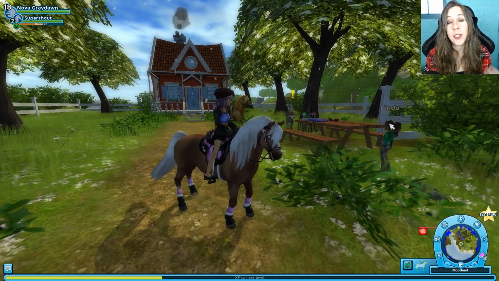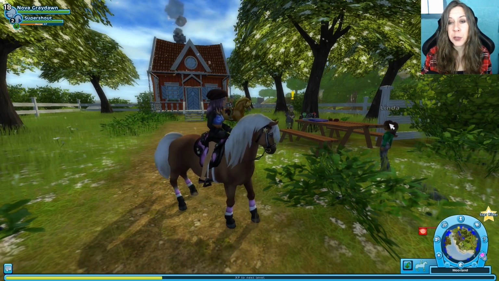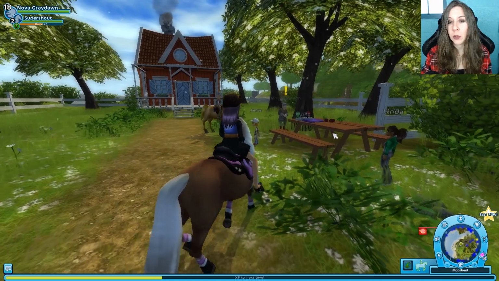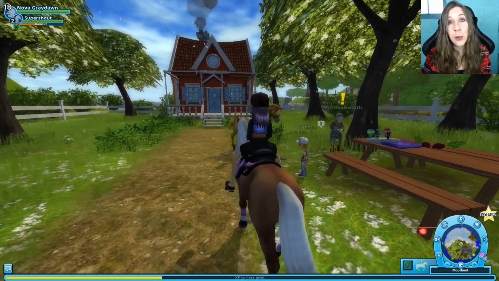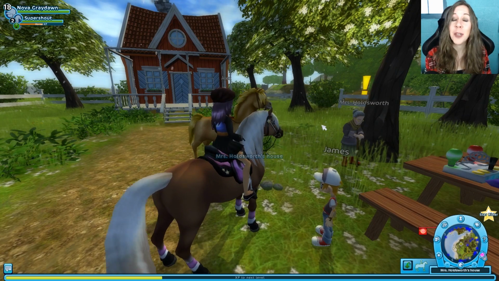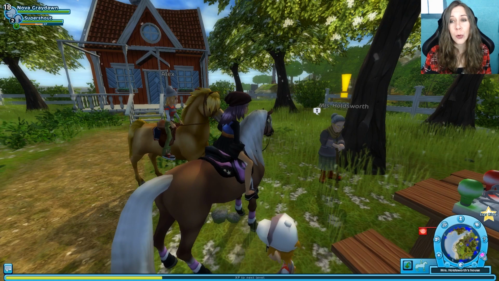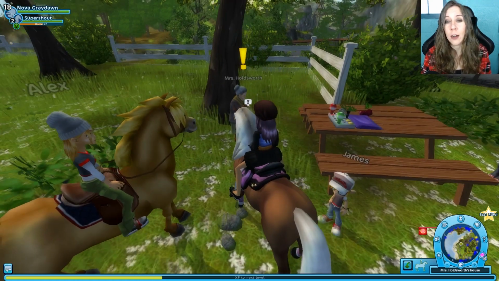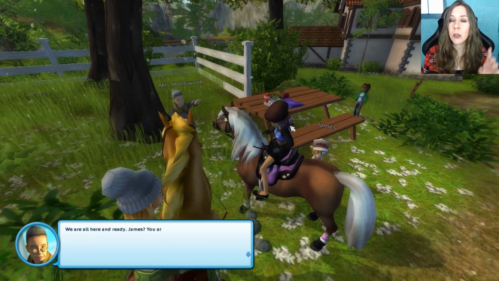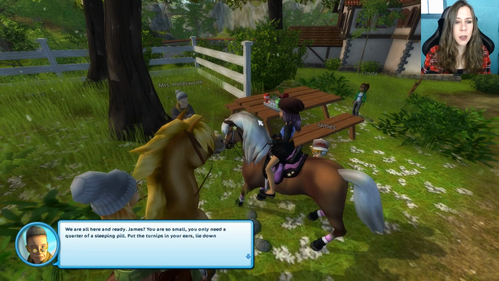While getting a new horse is always exciting, we have some very important matters to attend to today. We must see Mrs. Holdsworth because we are going to attempt to view James's horrible nightmares. The poor kid has been having nightmares, and we need to figure out why, what he's blocking out, what the story is there. Both Alex and Linda are here to help us, and Mrs. Holdsworth thinks she is able to allow us to see his nightmares.